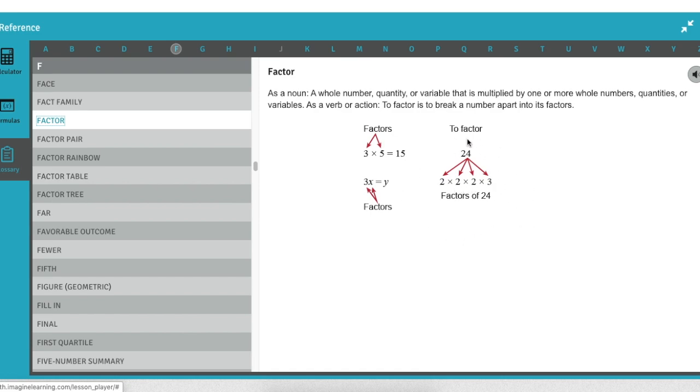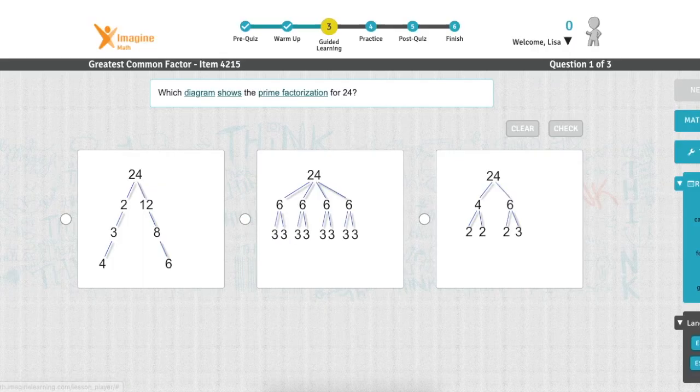Now this is fully broken down, which means that we are finding the prime numbers, or the prime factorization of the whole number. Okay? And I believe that the question we're being asked here is which diagram shows the prime factorization of 24. So if I'm looking for the prime factorization, I'm going to start by looking at the factors of 24 and what they break down into. So when I divide 24 by 2, I get 12. 2 is a prime number.